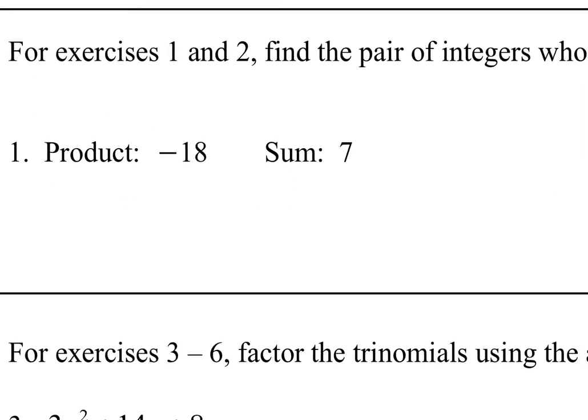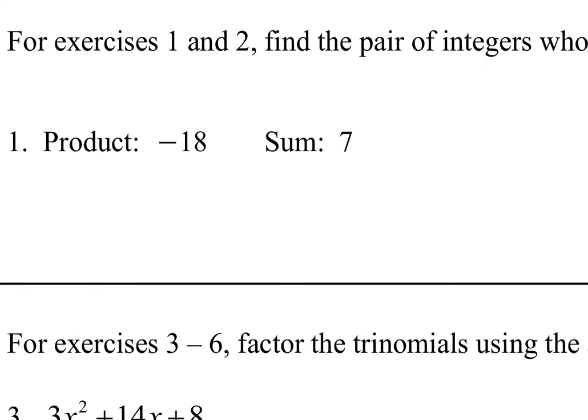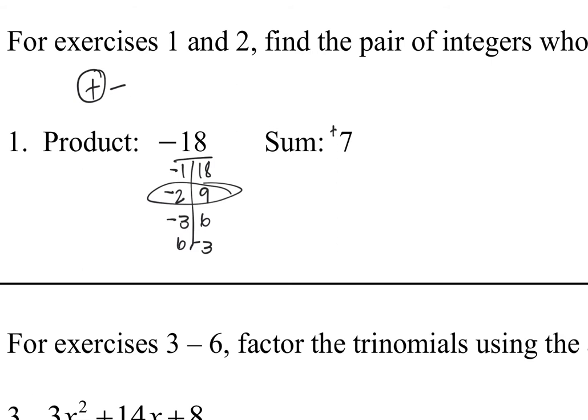This is just a little exercise to practice. Find two numbers whose product is negative 18 that add to give you 7. If you're multiplying to get a negative, your signs are different. And if you're adding to get a positive 7, your larger number is positive. So write down all the factors of 18: 1 and 18, 2 and 9, 3 and 6, 6 and 3, you started repeating. Since your larger number is positive, your smaller number will be negative. So it looks like it's going to be 9 and negative 2, which add to give you positive 7 but multiply to give you negative 18.